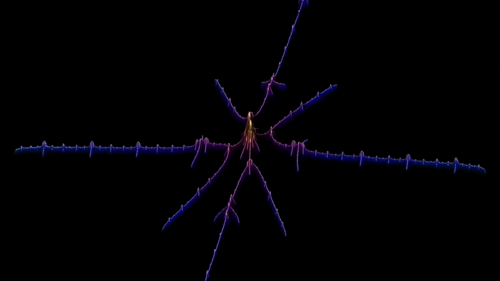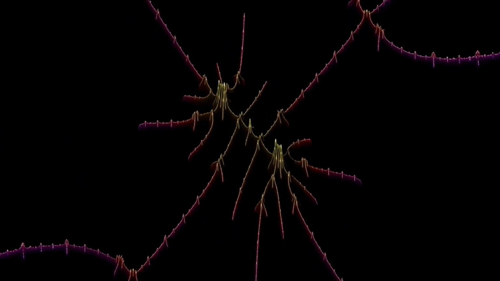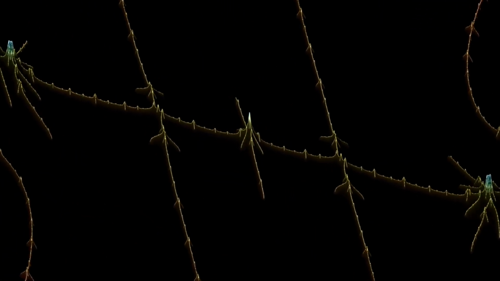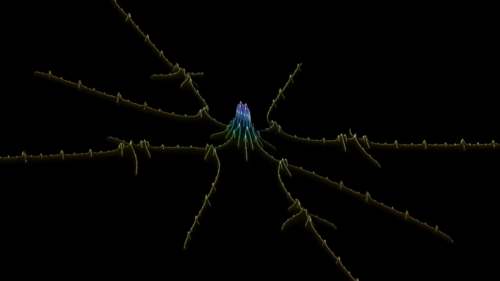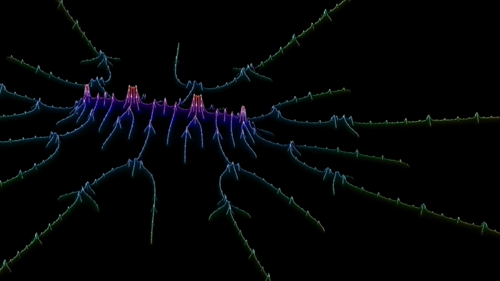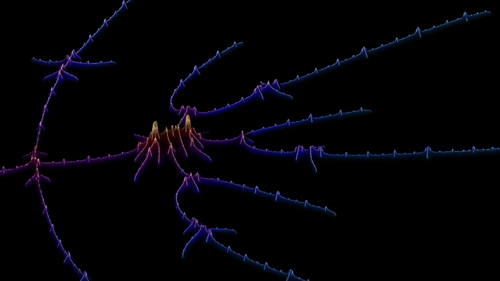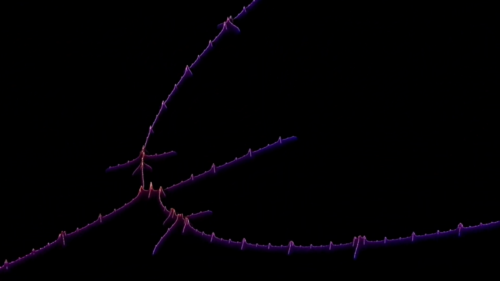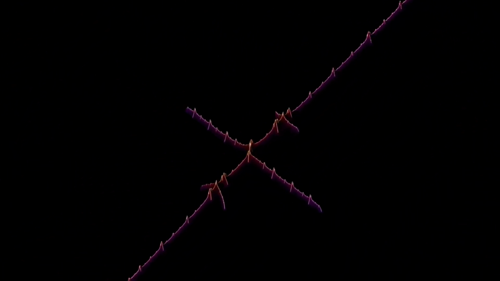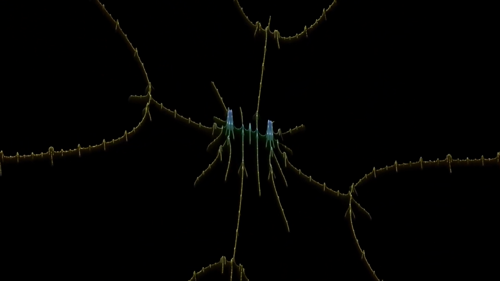Now it takes considerable processing power and time for a computer to generate and render an image like this. The computer has to be left to fill in all the details and store them, and that allows us to perform something called a fractal zoom, which is what we're currently looking at.